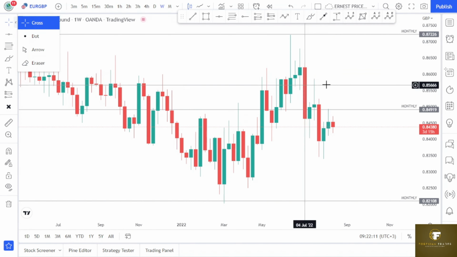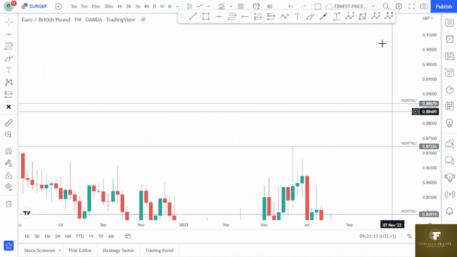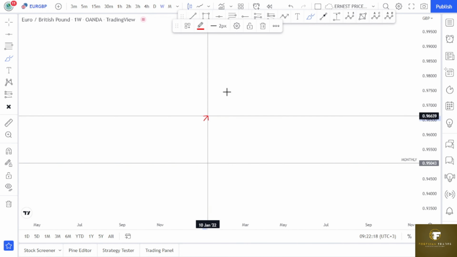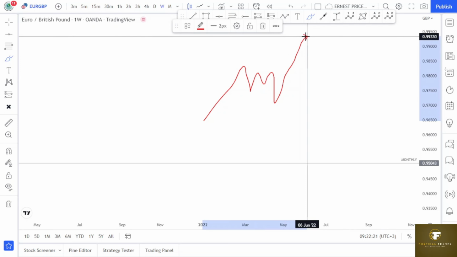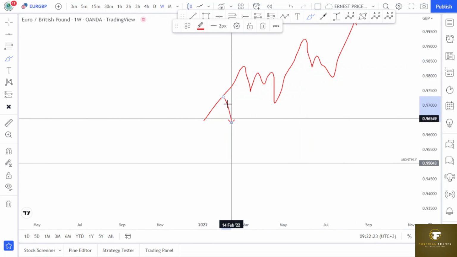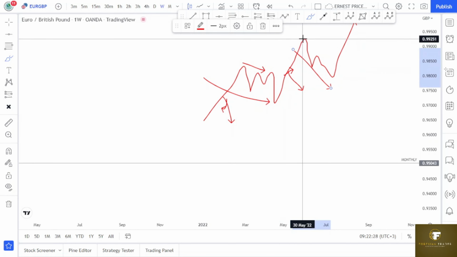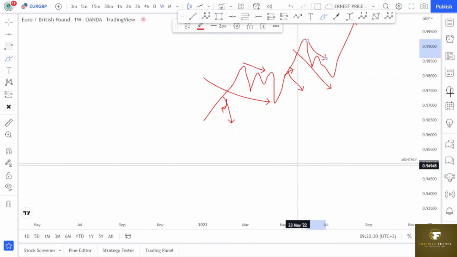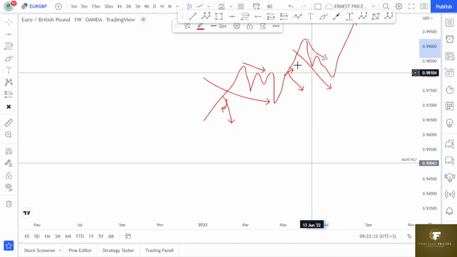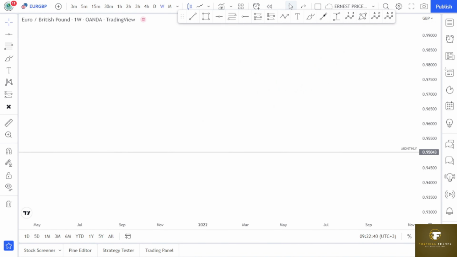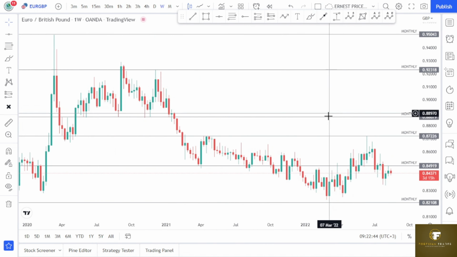Actually, you have to know the concept that the market always moves in impulse, correction, impulse, correction, impulse. So this is your impulse, this is your correction, this is your impulse, and this is your correction. So this is actually the basics of trading. You have to know this, because if you don't know this as a trader, you're preparing to be a big failure. Okay, so you have to know how the market moves.